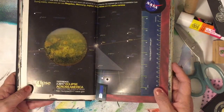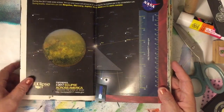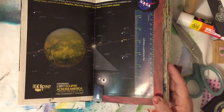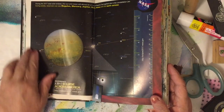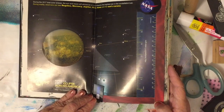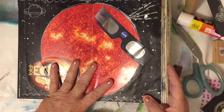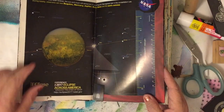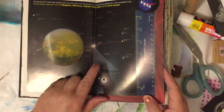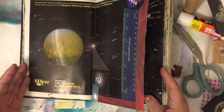This page has, if you can see the changing part of the sun, it was like a postcard, and I cut the sun out of the postcard and glued it on this background, and I kind of like that. So I'm not sure exactly what I'm going to do with that page yet, but that was kind of fun. And the eclipse here. Oh, I know what I wanted to do. I wanted to get a man in the moon face, like you see in a nursery book that's about that size. And then I'm going to have it slide over and back. I'm so original.